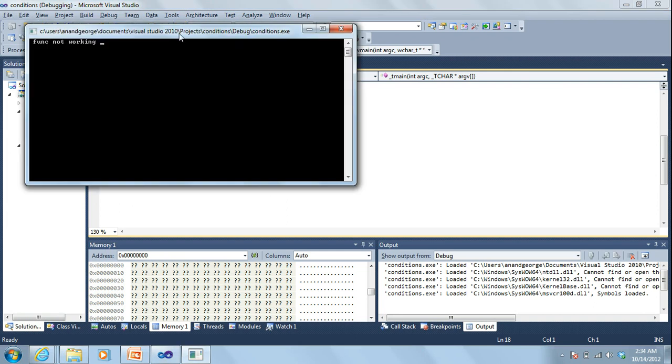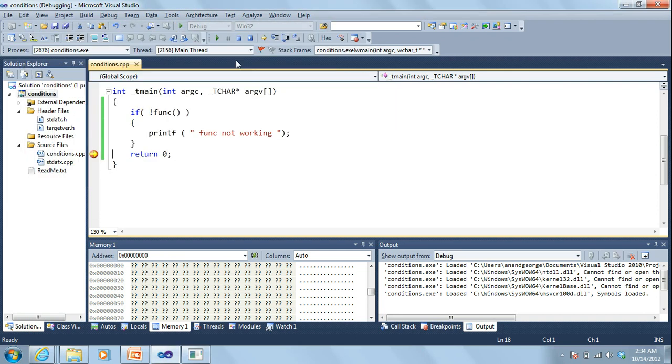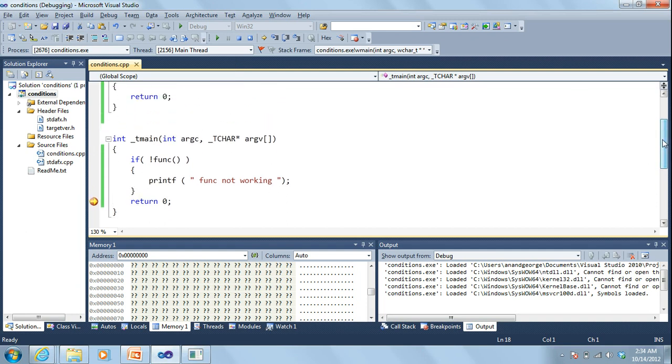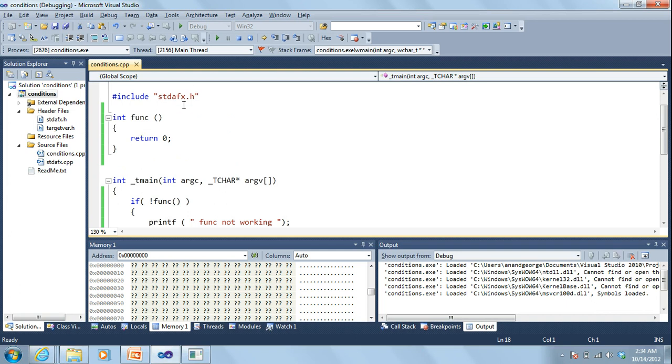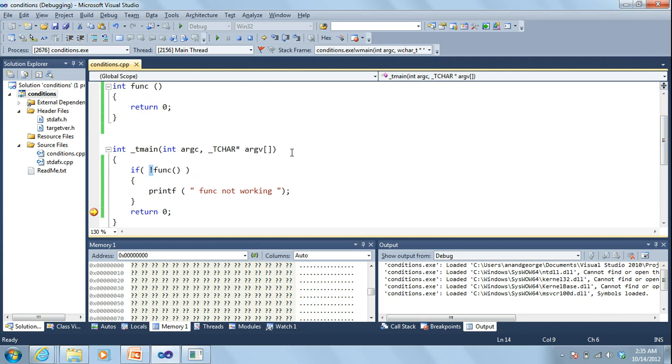So func is not working. So let's see what happens. So the function is returning 0. We are complementing that 0 which is returned here, and it is becoming 1. So the entire statement is becoming a 1.